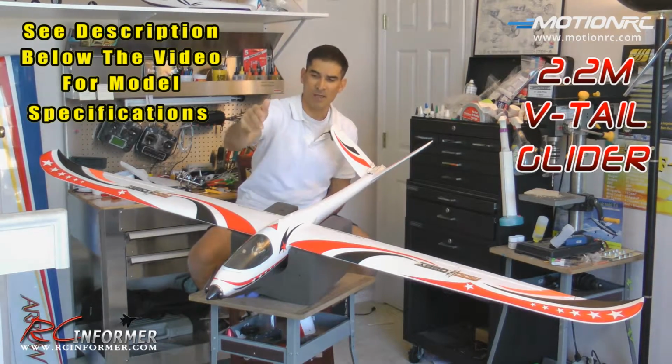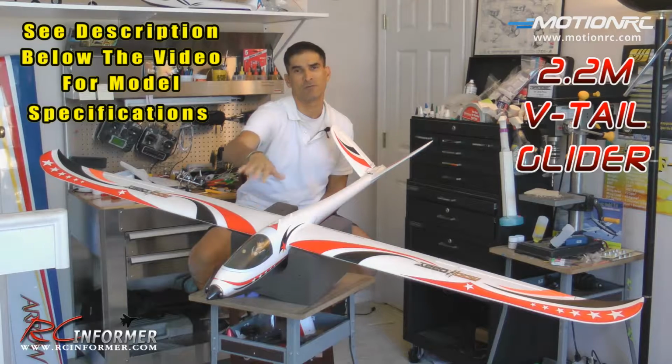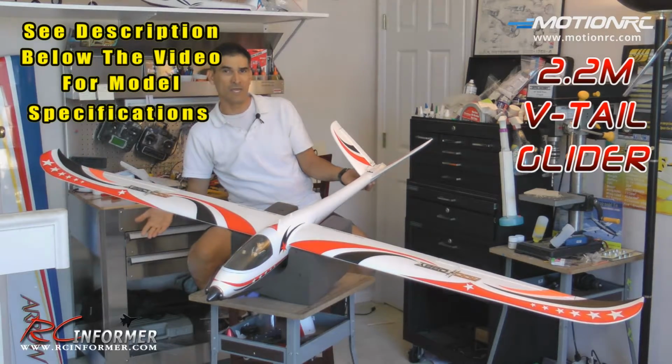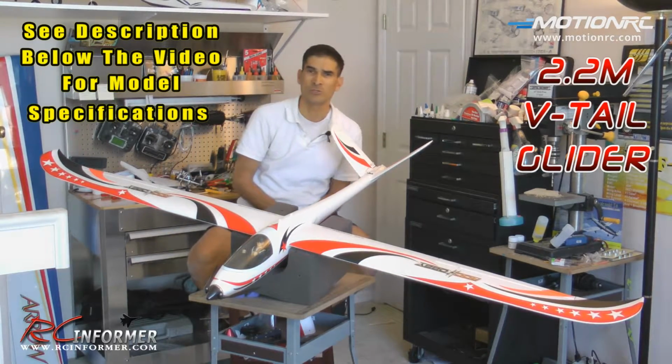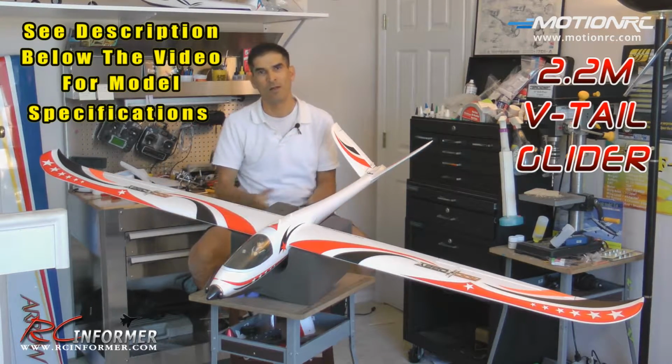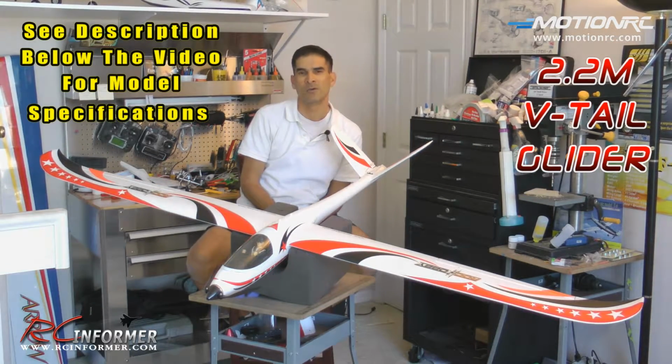They did a really nice job with the single wheel under the front for landing on grass, and they put these really nice plastic skid pads under each wingtip and one on the tail, which you'll see a little closer up in the video. But it really protects the airplane well for landing on grass surfaces.